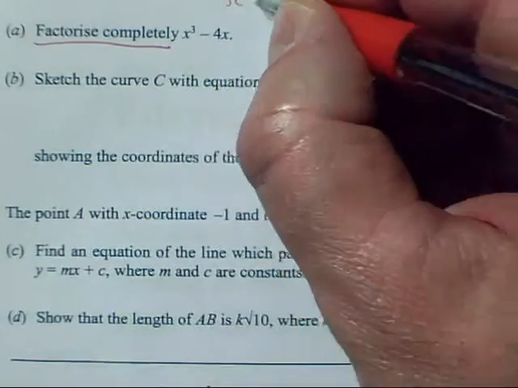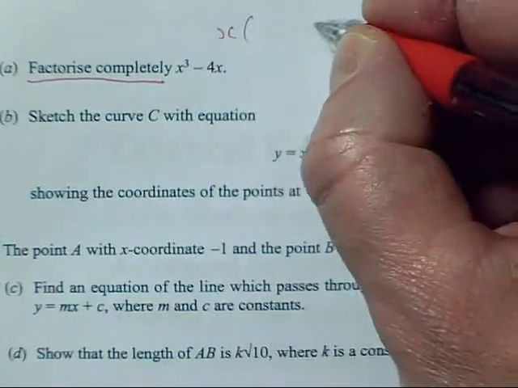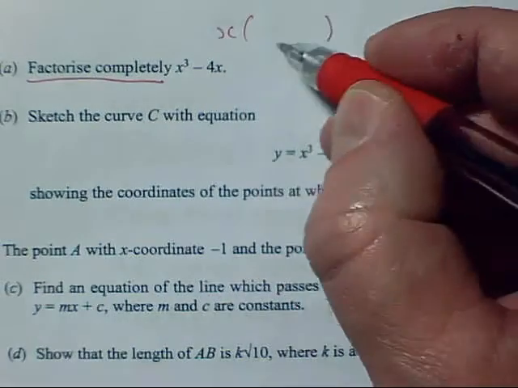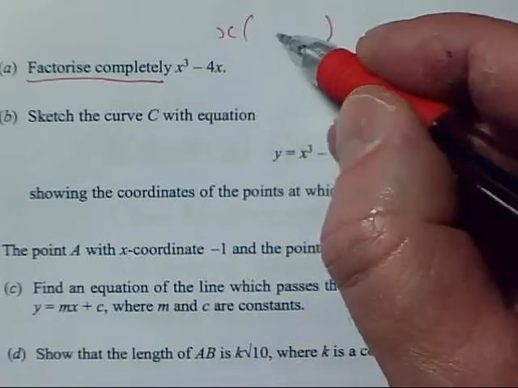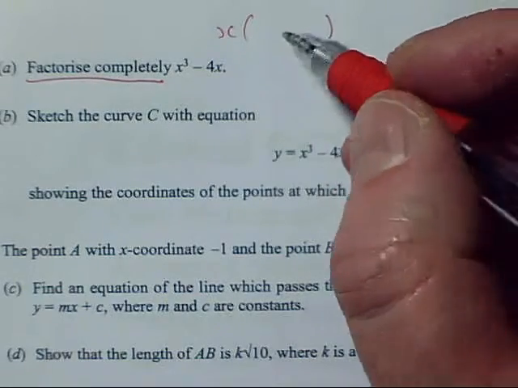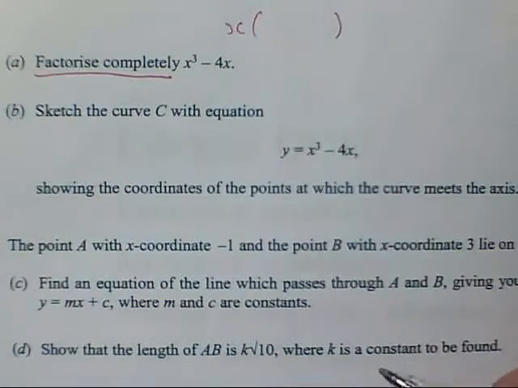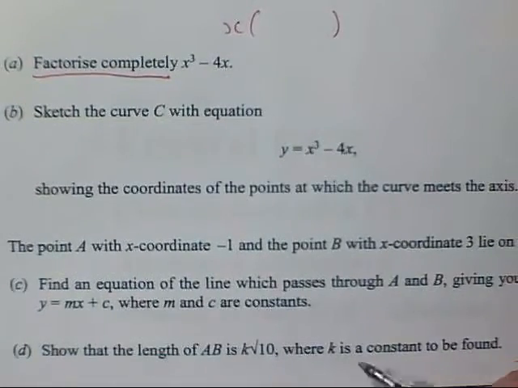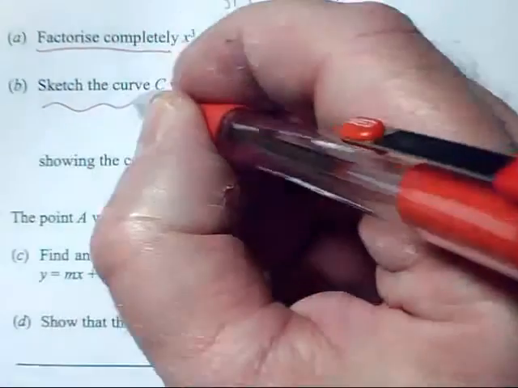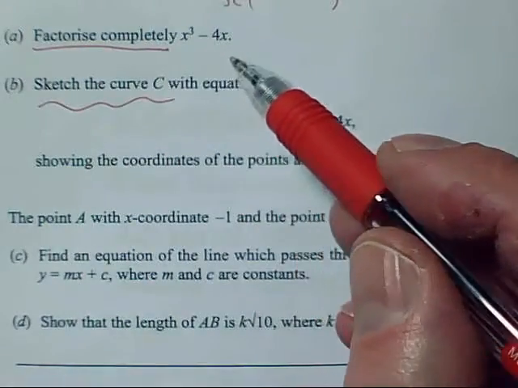so it's going to be x times a bracket, and you work out what goes here, and this will be a quadratic expression with a couple of terms, and you need to carefully factorize that. Okay, you can check with a grid that it works, but it's a standard pattern. All right. Then, having done that, it asks us to sketch the curve, and we know that factorizing will help.